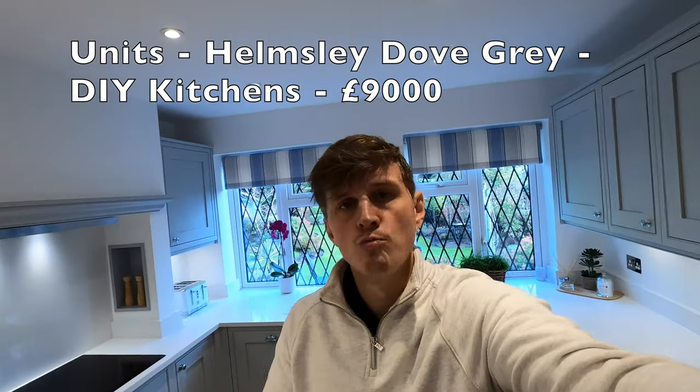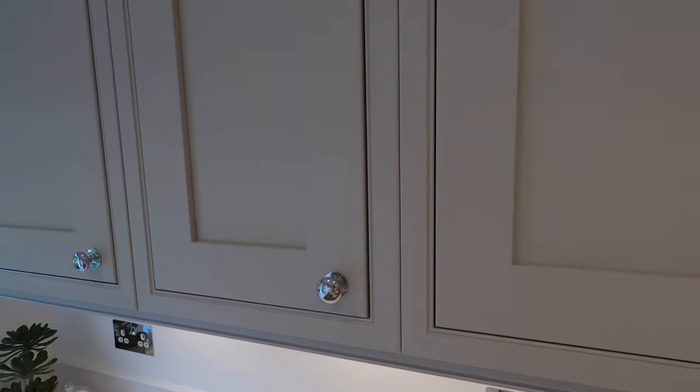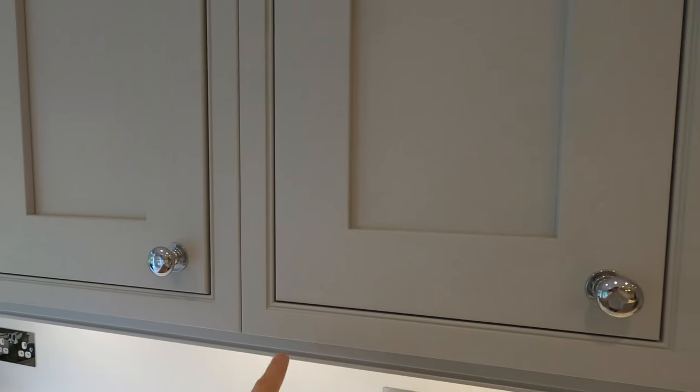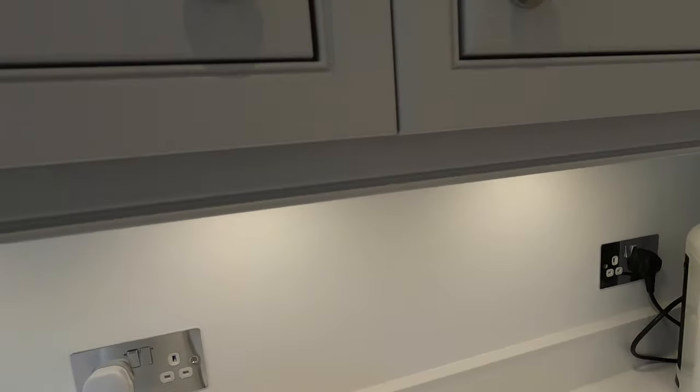So I'll start with the kitchen itself. It's from DIY Kitchens, and it is called the Helmsley Dove Grey, and it's an Inframe kitchen. So the Inframe bit is basically this bit around the edge here, just that little bit of detailing. So a traditional shaker is just this standard bit, but the Inframe bit has just that little bit of detailing, and it's the same with the plinths and pelmets as well, just that tiny bit of detail. So from DIY Kitchens, I've used them many times before, as you guys have probably seen in my videos. I think they're really good, a little bit cheaper than anywhere else as well.